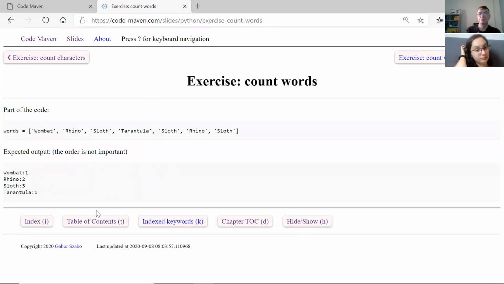Then count words. I think I gave this exercise already in the list chapter. Yeah, we had this before. So now that you know dictionaries, take that one and try to improve it. You have the words, and tell me just how many times each word appears. And then think about it, that it could be anything. It could be DNAs or just any sequences, and then you count how many times each appears. I'm just using words here.